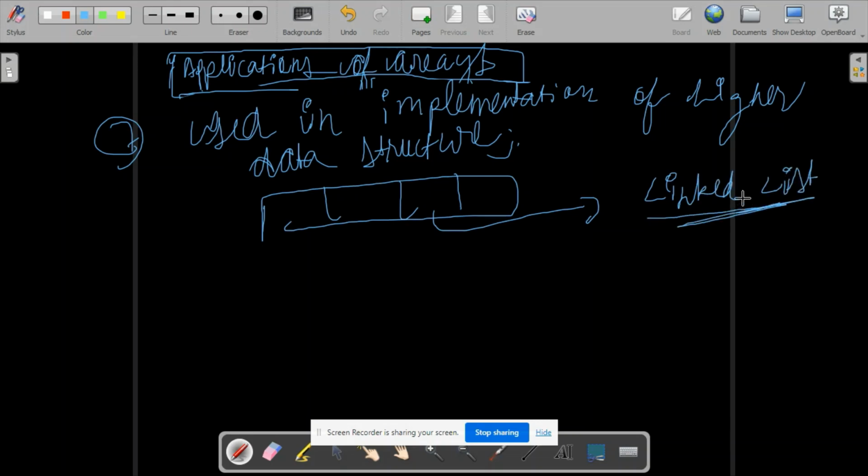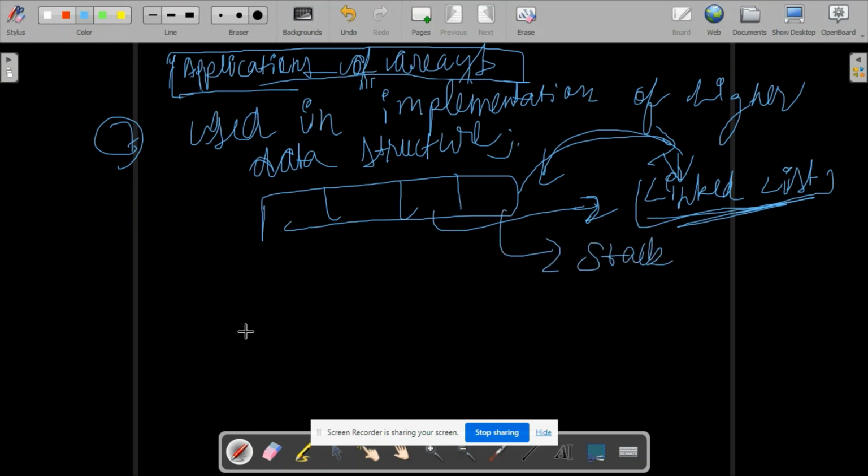This is a very new term, I think, for you, but we will be covering it after strings. Don't worry, we will be touching every aspect of it. Arrays are used to implement this linked list, which is a higher data structure.